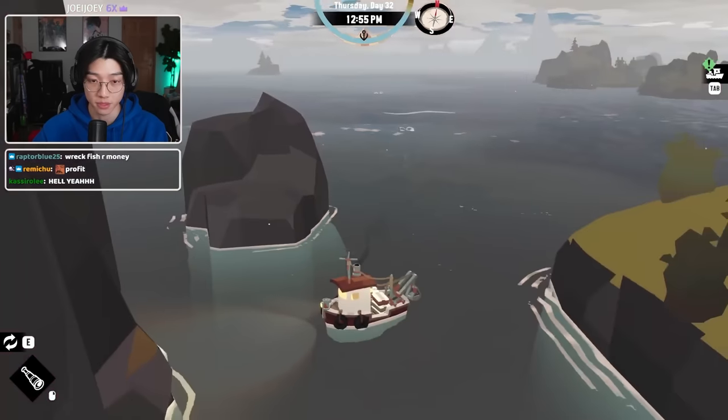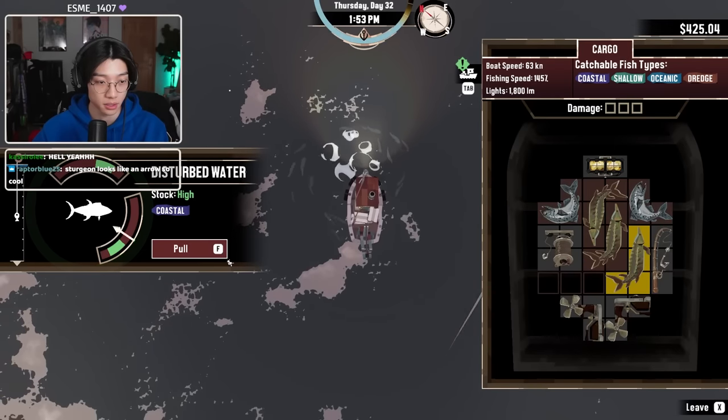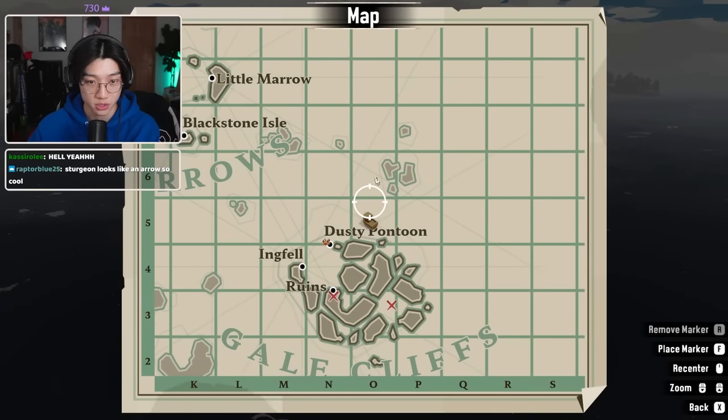Ooh, that must be, that's the fish. That's the fish. I know it. I recognize the shape. Yes. There it is. Tiger mackerel. That's what they needed. Honestly, what if we just made haste back to the island?